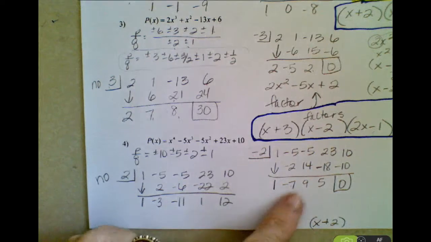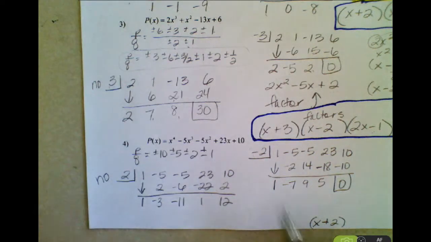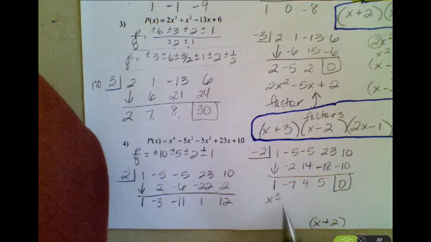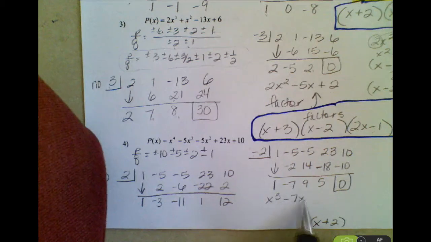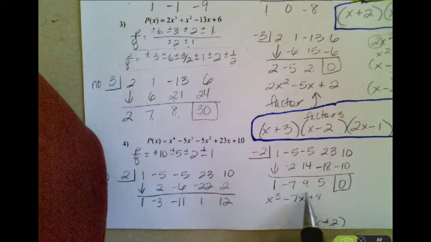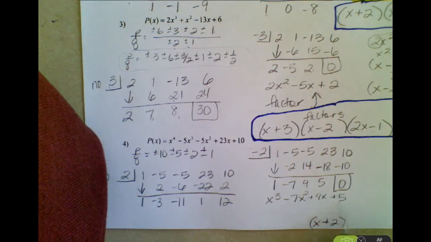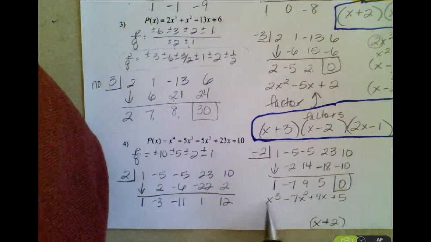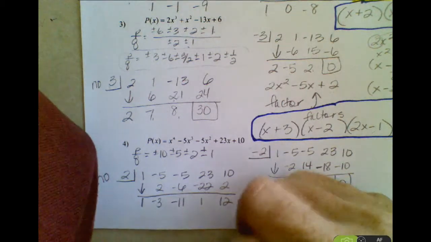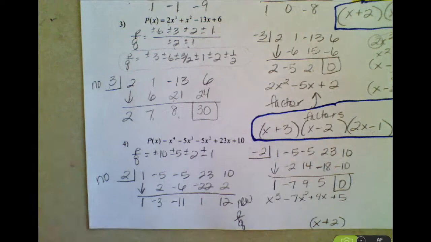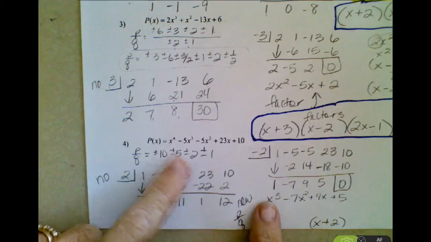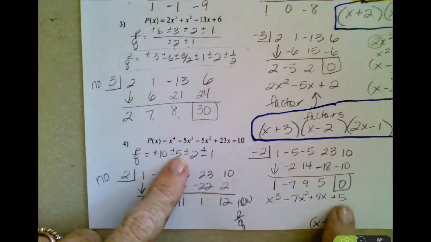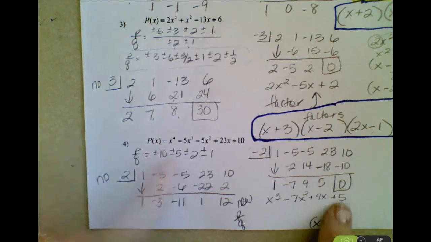Okay? If I rewrite my polynomial here, I do one less, so I've got x cubed minus 7x squared plus 9x plus 5. Now I've got to start that process over again, but now I've got new p over q possibilities. They happen to override what was over here, which is fine, but now this is my constant, so now I have to go with only the possibilities of 5. So I'm going to go ahead and try 5 and see what happens.